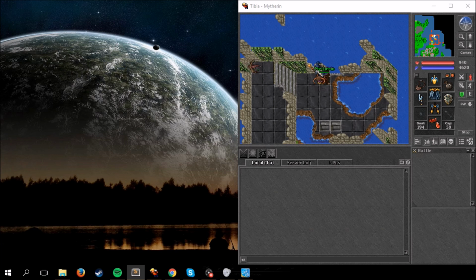Alright, so what is Tibialyzer? As the name suggests, it's a tool that analyzes Tibia while it's running. It collects data while you're playing, like the loot you found or how much experience you gained, and it displays that to you while you're playing in nice overlays. Besides that, Tibialyzer also knows everything there is to know about Tibia and can quickly inform you about, say, what items a creature can drop or what its weaknesses are.